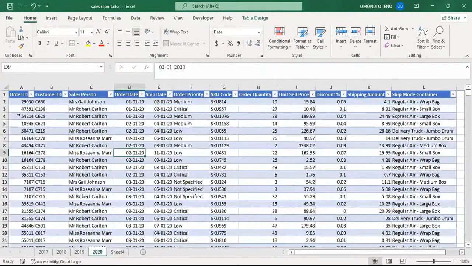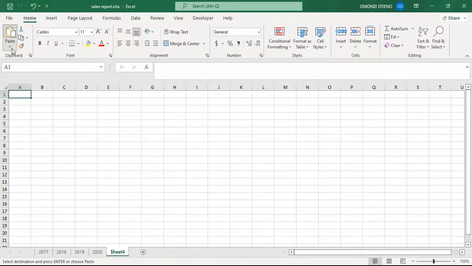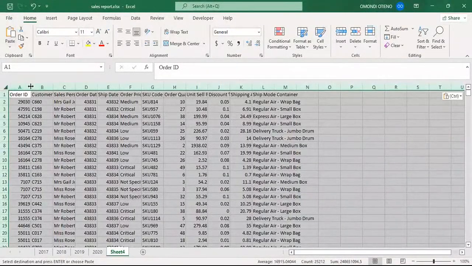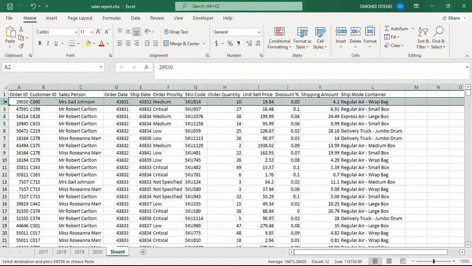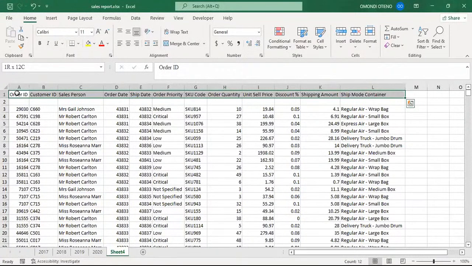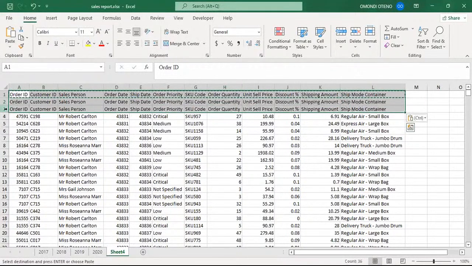Removing row number 2, this is what I said. This is that unwanted row number 2.